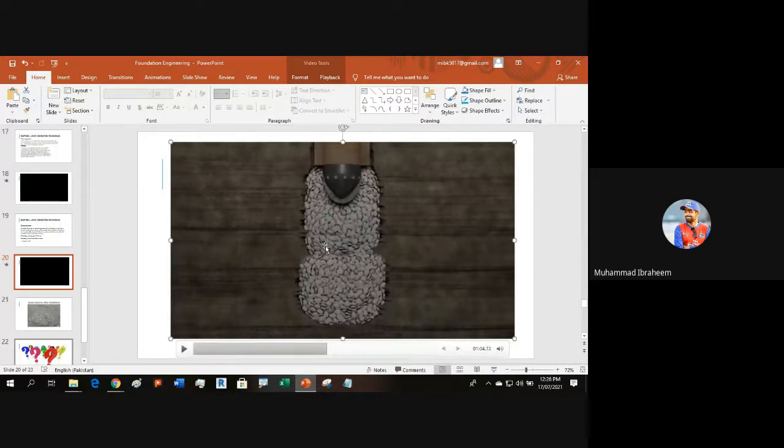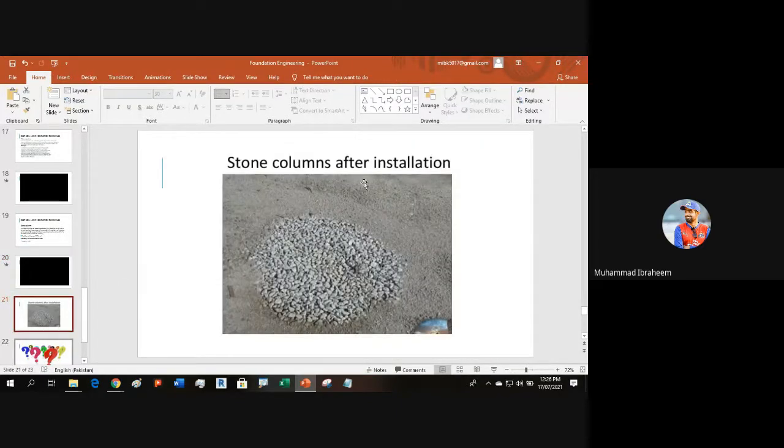So the aggregate is compacted in this way, and the final surface of these stone columns after installation looks like this. So this was all from my side.